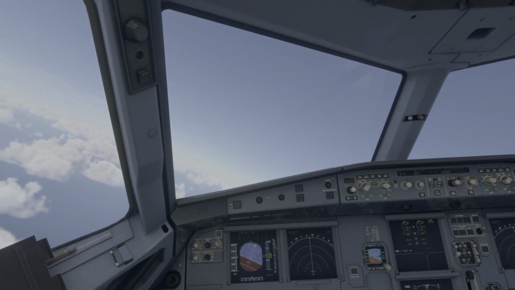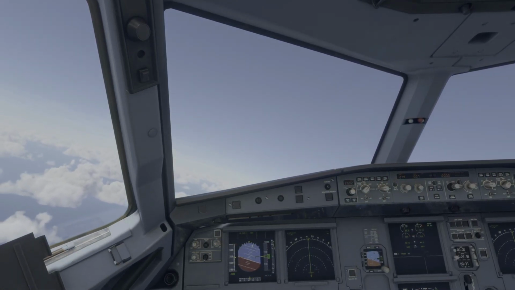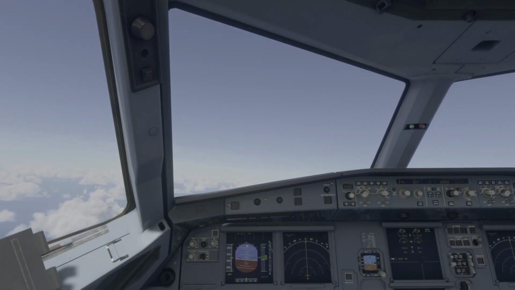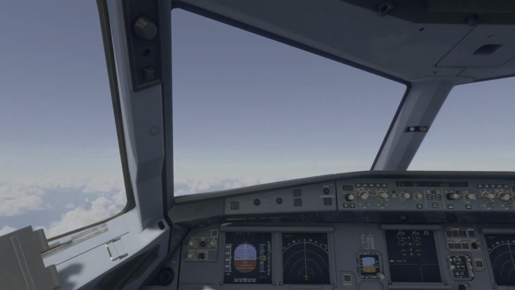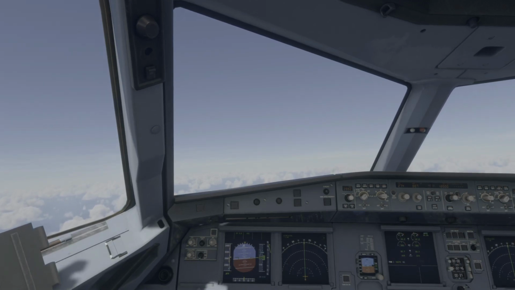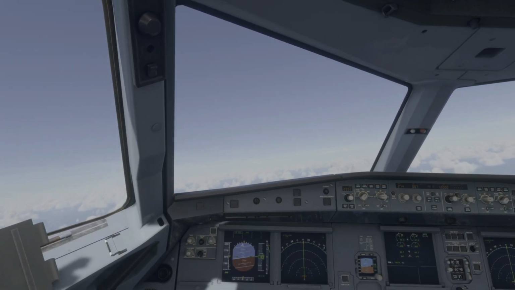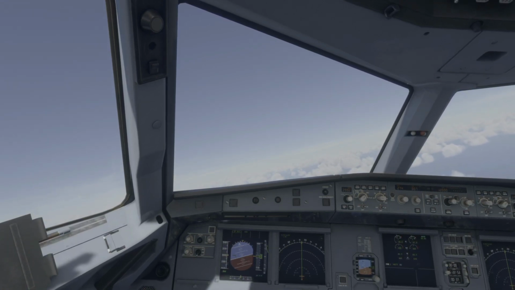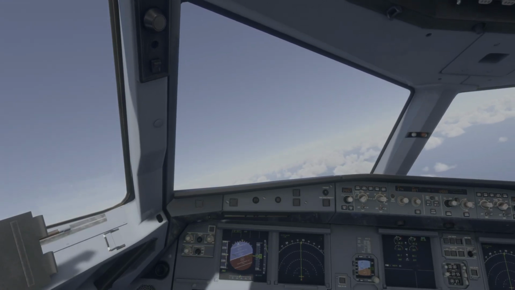Now some people complain that when they release the rudder pedals it's jerky. Well, that's a real life trait. When you do your rudder pedals, you never push one in and then automatically push it back out real fast. You push it in, everything is a smooth motion when it comes to flying.